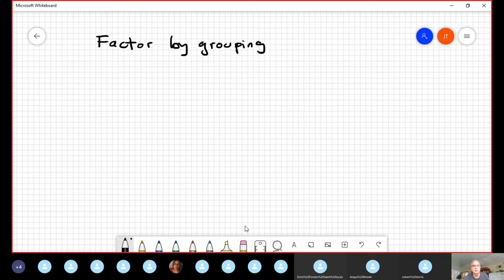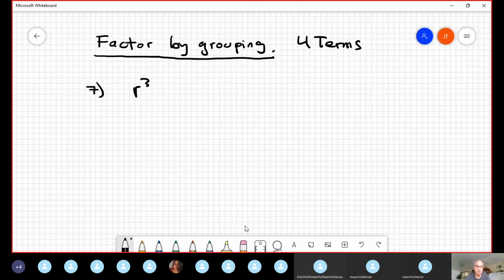So, by grouping is super easy to recognize because we necessarily have 4 terms. An expression that contains 4 terms is a good candidate for factorization by grouping. Suppose, for example, r cubed plus r squared plus 5r plus 5. Suppose I don't know anything. So, my question is GCF. Well, the GCF here is R, but no R here. 5, 5, no 5 here. No GCF. Well, actually it's 1. It's equivalent to say no.